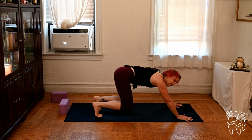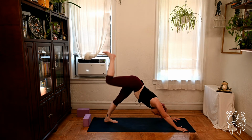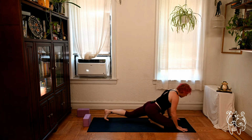Taking it back to downward facing dog. Good. All right, let's slow it down a little bit. Pick up the right leg. Let's come into pigeon pose. Put a bend in the knee. Bring the right knee behind the wrist. Left leg back. Sit tall.